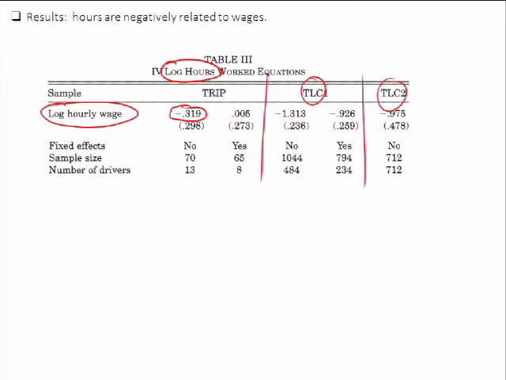This is something that you either will have or will learn in econometrics, but I'll just write it out as a note — it's not something that will be on the exam. As you should have learned in 100A, this elasticity — the percent change in hours you get in response to a given percent change in the wage — is equal to the derivative of hours with respect to wage, multiplied by W over H. It turns out that is actually the same thing as regressing the log of hours on the log of wages — taking the derivative of the log of hours with respect to the log of wages.